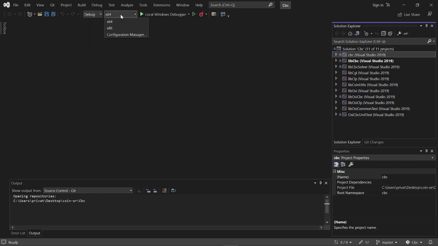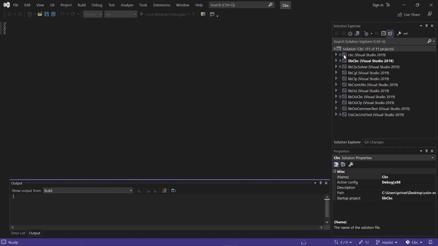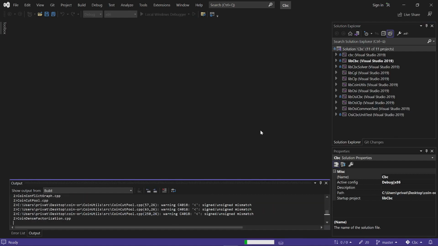But now we have to change to x86, which is the 32-bit version. So now the compiler is building the libraries for 32-bit systems. So all we have to do now is to build the solution, but this may take a while. So let's speed up this a little bit.